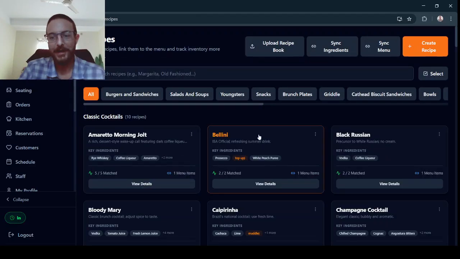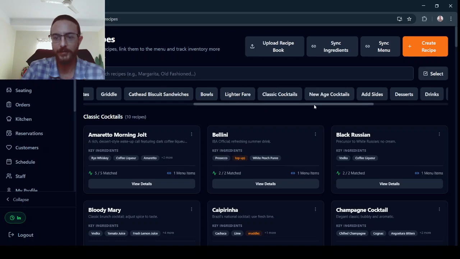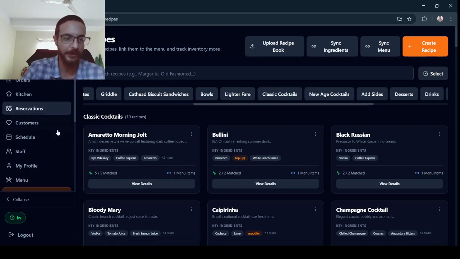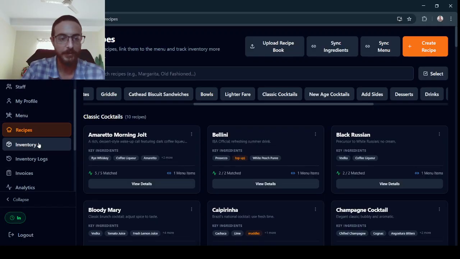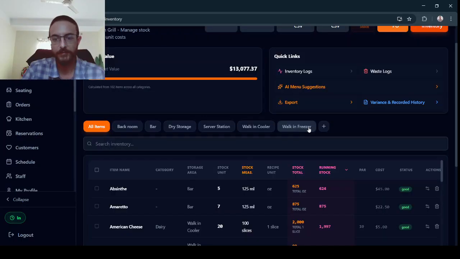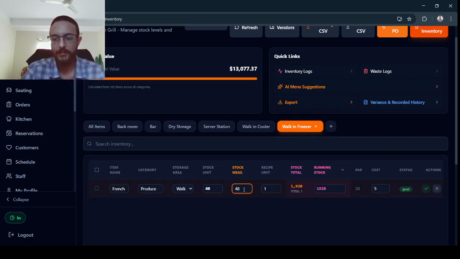Anyway, when you map your sides and your additional sides and your recipes to your menu items, when the menu item order is put in, it deducts that side as well from the inventory. So when you go into inventory and your walk-in freezer, let's say you have 40 bags, and let's say each bag is 1 pound, and your recipe unit is ounce.